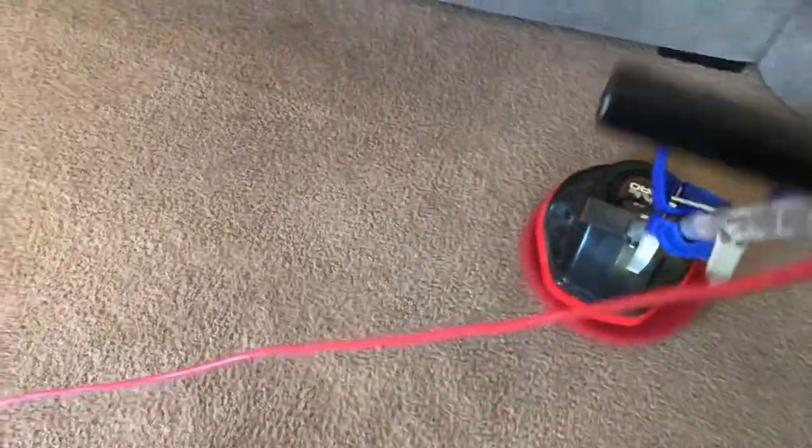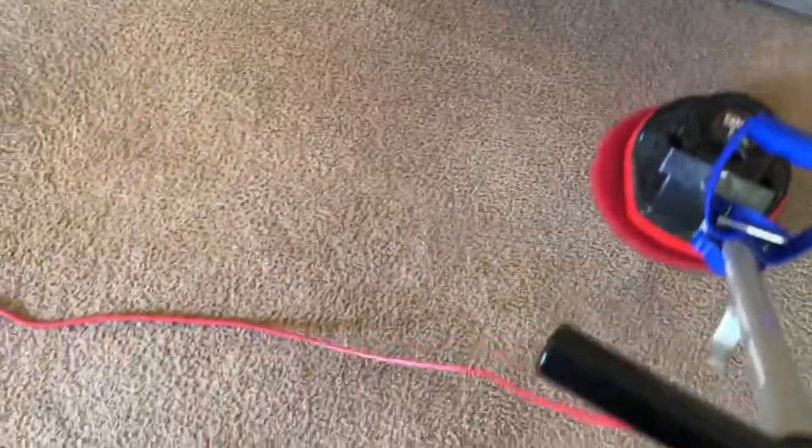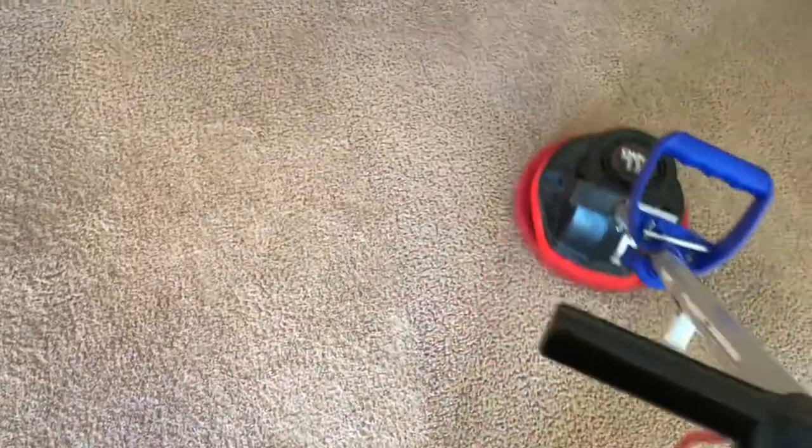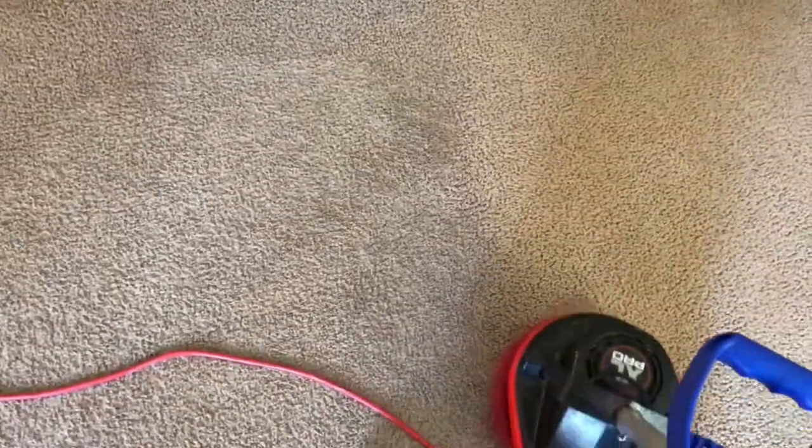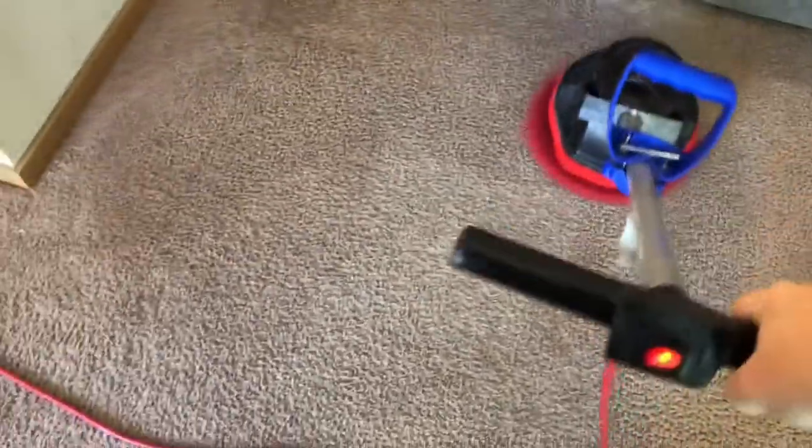And the Dragon Phire, I wish I'd had much chance to show before because the kids were all over the place. I couldn't film. But the Dragon Phire, as soon as I pre-sprayed it down, started to lighten up a lot of the spots. It does have an oxy and a peroxide base to it, which is awesome. I don't have to use 20 volume or any ammonia or any other spotters. It does the complete job.